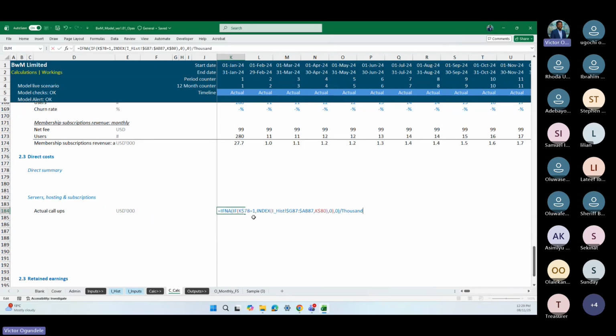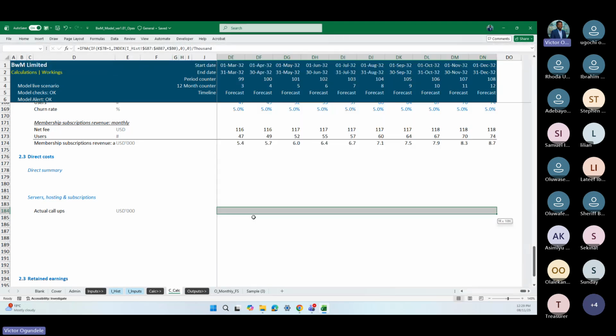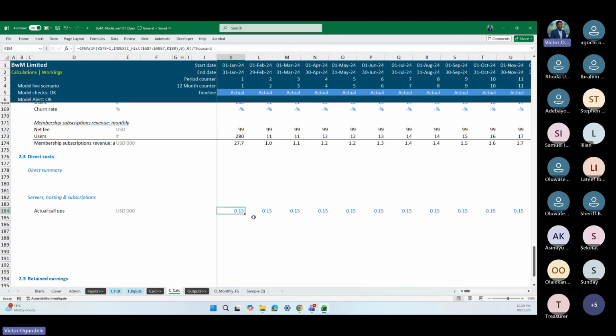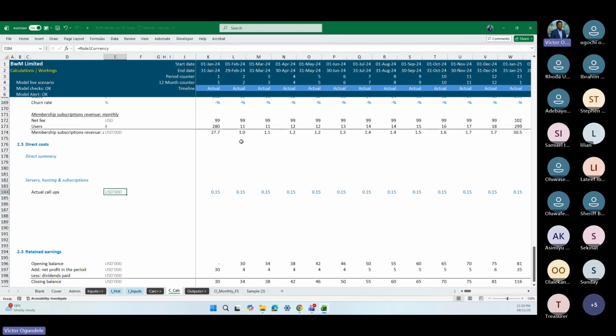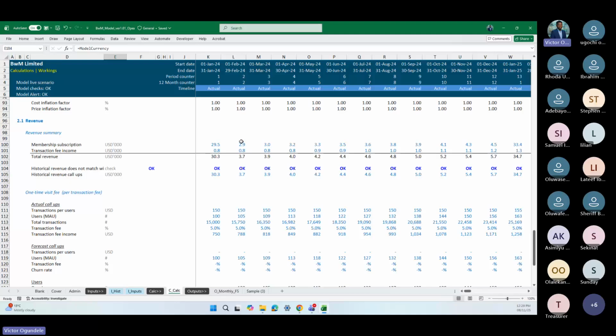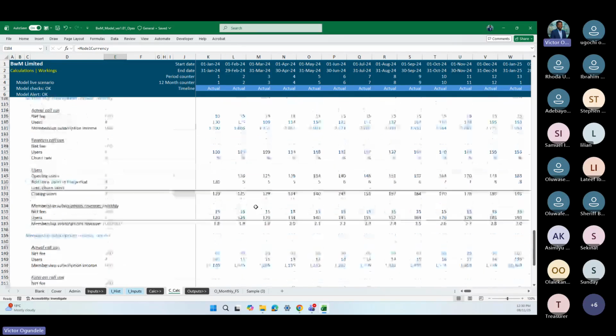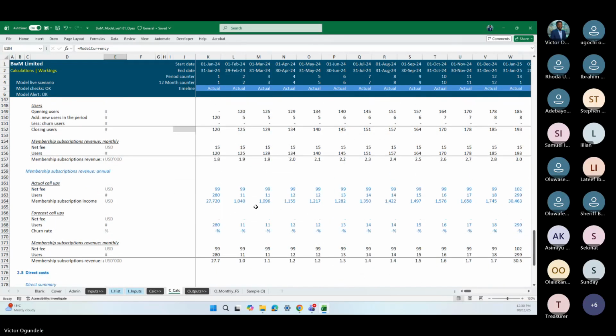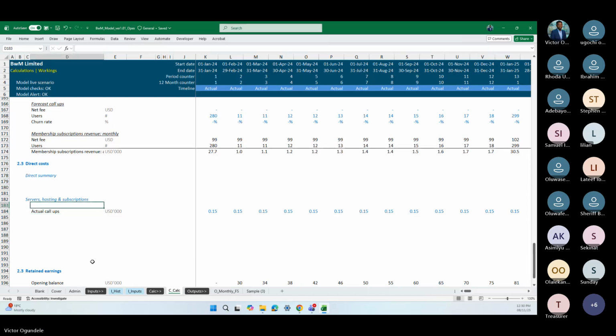So divided by 1,000. So because the figures are quite small, let's make it to a decimal. Okay, yes. So let's make sure we keep the same structure. So we have our call ups, then we have our forecasts. So let me just call this, let me also keep that.